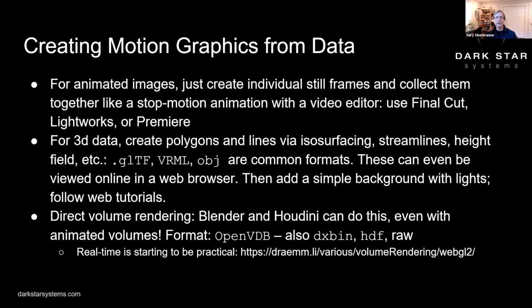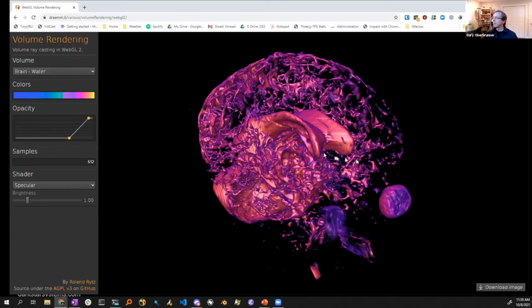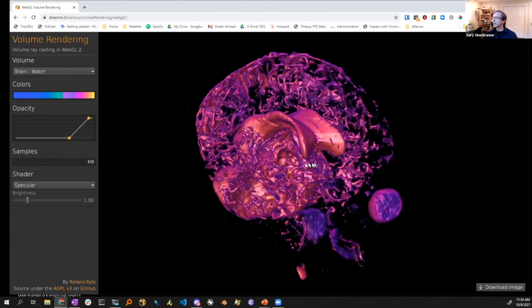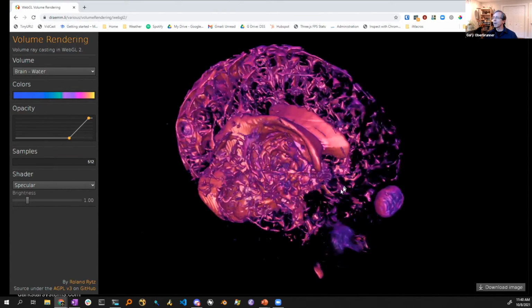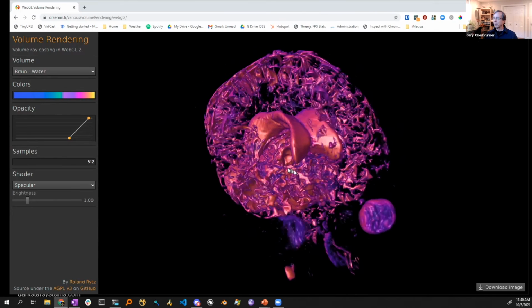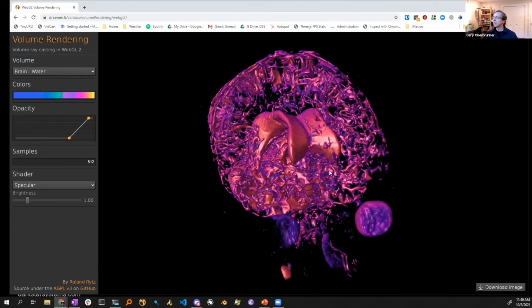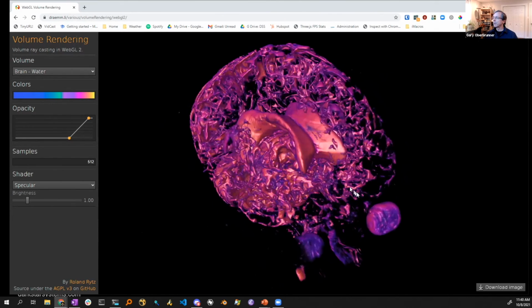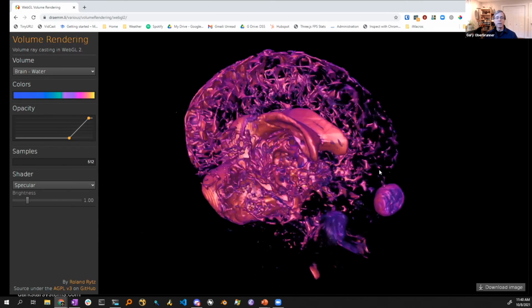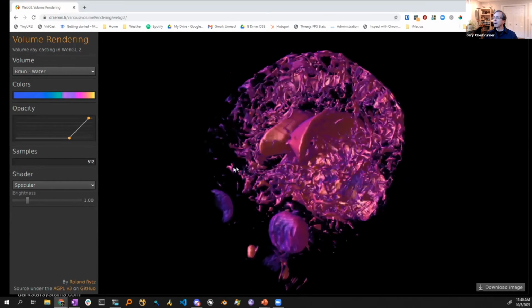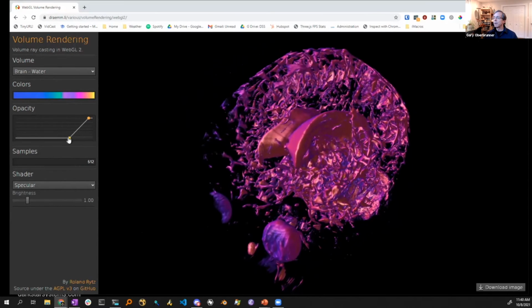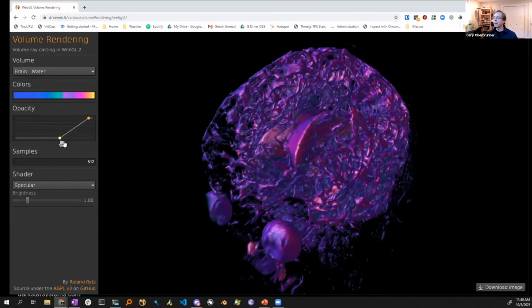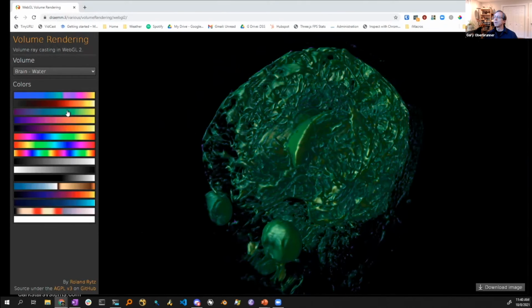And let's just take a quick look at an example of real-time volume rendering in a browser. This is just something I ran across on the web. A guy named Roland Ritz did this. And this is just a demo. You can't import your own data, but this is all running in real time in my browser with a volumetric data set, and you can dynamically adjust the opacity and the color scheme.